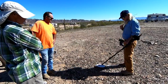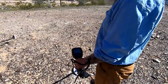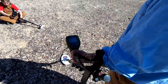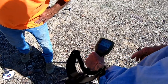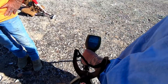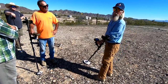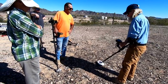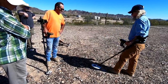Now this machine also, you can cheat with it. It has a graph up here on the top. To the right means non-ferrous. To the left means ferrous. And if you notice this hot rock, all to the left. The gold nugget would be going to the right. But I have dug nuggets that went all to the left, and a couple of them had ironstone on them. So you really got to look. I mean, this one's right on top, that's a simple matter. Picking it out of the way, double checking it, and walking away.